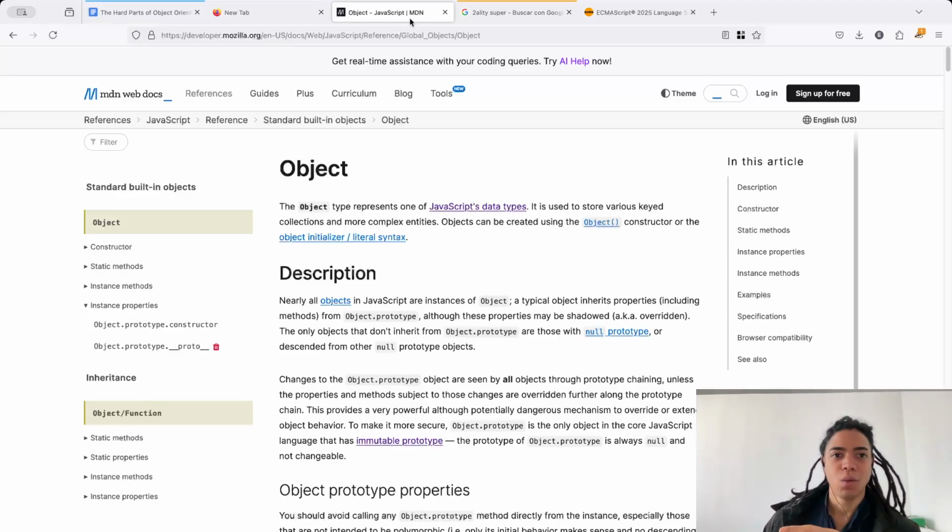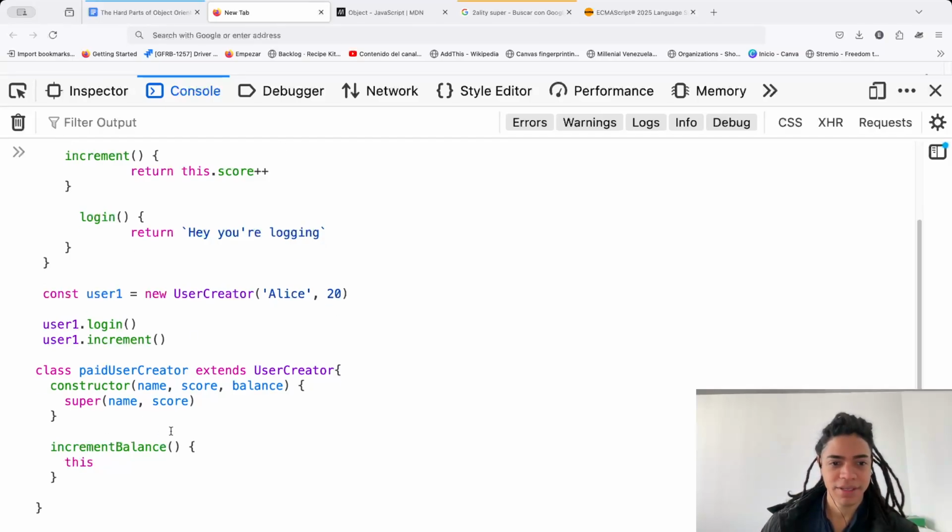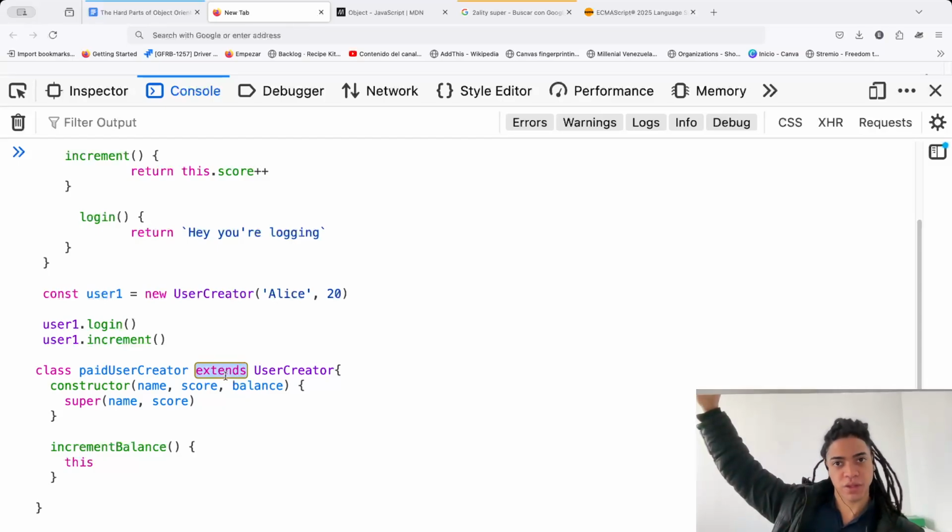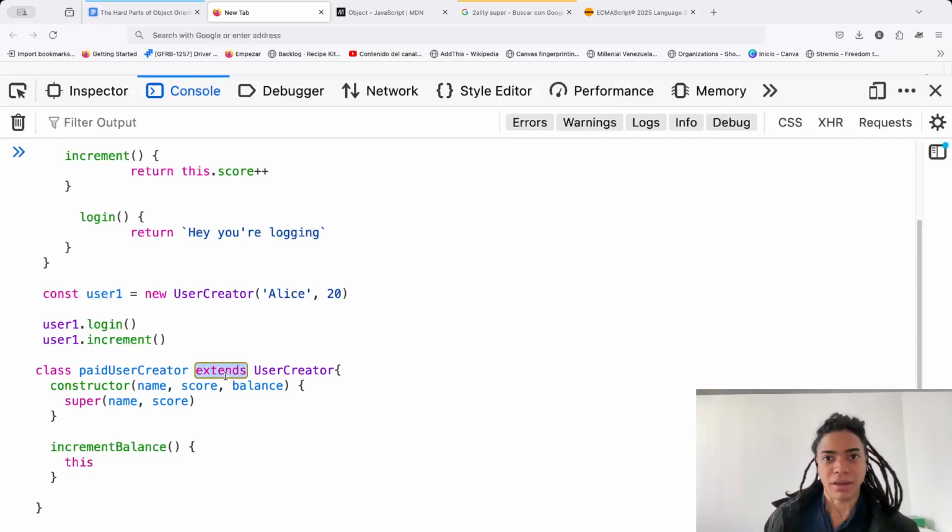So why is this important as a way to recap? Because what it's doing here, and I'm going to be as precise as possible: when you're running the class with the extends keyword, what it's doing is first, look at the subclass function's prototype property and set the proto to point to the base class prototype that contains the functionality, okay?